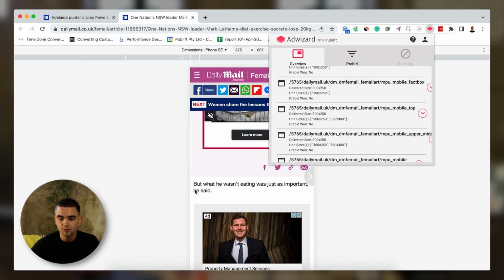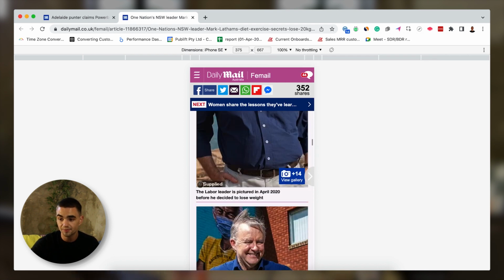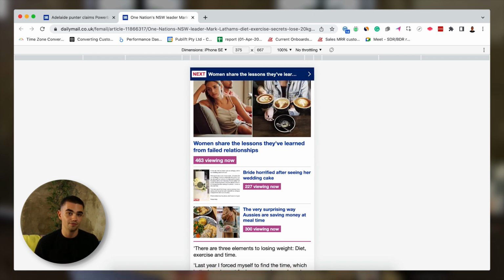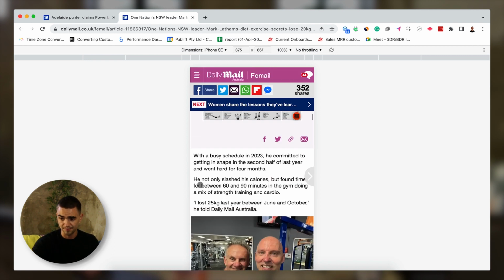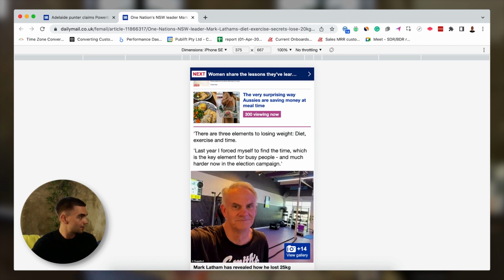Again, this is probably similar to what we were saying on desktop, either business rules or this was probably some kind of wholesale Core Web Vitals change to prevent any kind of CLS. They've really just decided to pick a size and keep it where it is. We've got no mobile sticky, but I guess that's because of the video player. Yeah. Often a really strong performing unit on mobile.